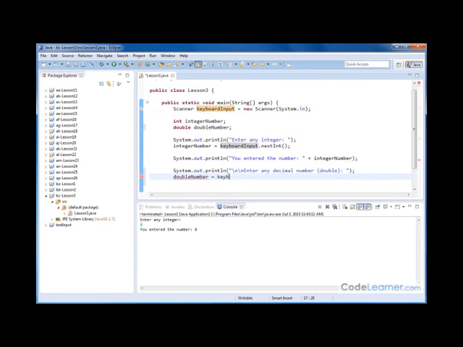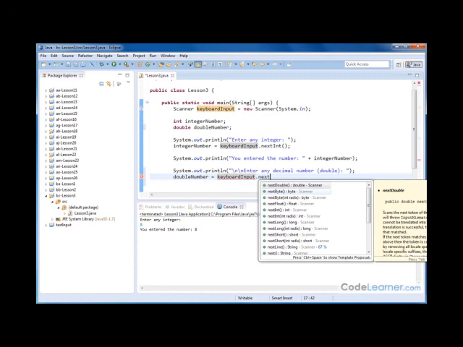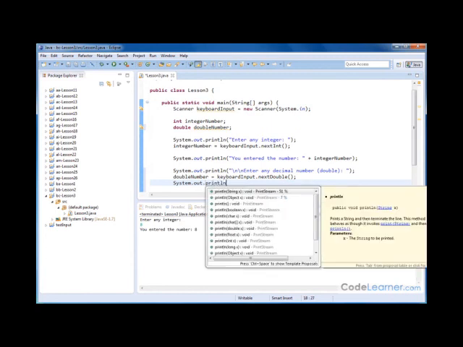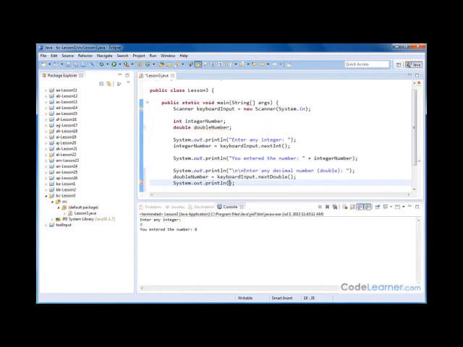So I'm going to say keyboard input, but I don't want to read an integer. I want to read the next double. So that is a method in the scanner class. To read doubles, you use the method nextDouble, and to read integers, you use the method nextInt like that. So I've read it in there, and then I want to do system.out.println like this.